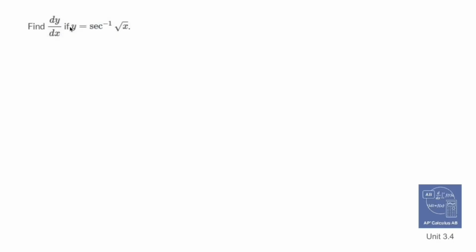Find dy dx if y equals the inverse secant of the square root of x. All right. So the inverse secant's derivative is going to look a little something like this. All right, inverse secant of, we'll call it some random u, so this also incorporates the chain rule. You're going to take the derivative of the inside stuff, which is going to be the square root of x. We'll deal with that when we have to. In the denominator, you're going to take the absolute value of the inside stuff as is, and then a big square root of the inside stuff squared minus 1.